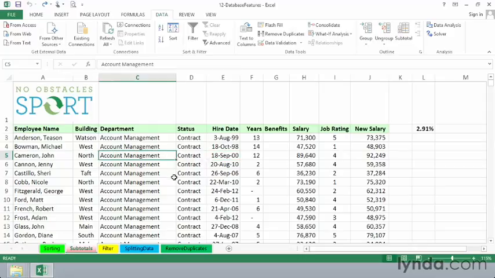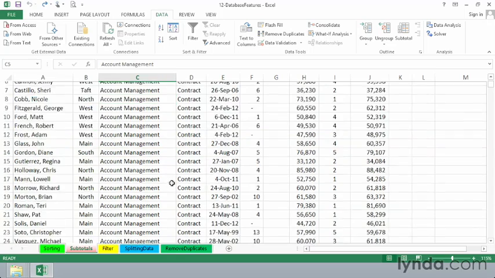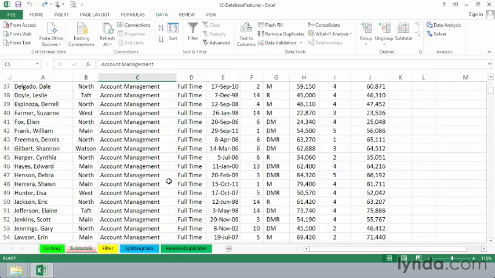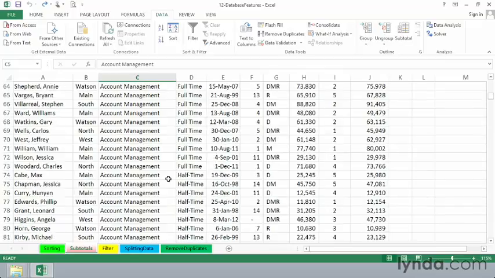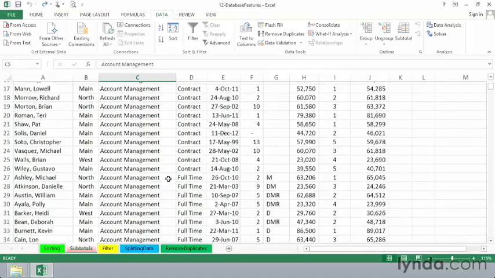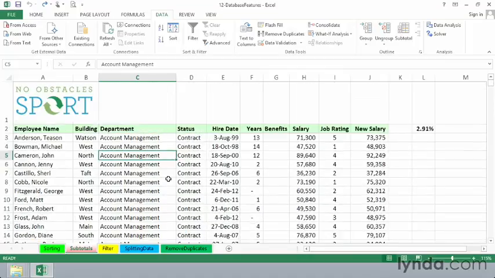Now, imagine how much time this would take if we're doing it manually. We'd have to identify when there's a change in the department, and then insert a row and then tabulate the information from above. We can do this all automatically with the subtotal feature, but you've got to have your data sorted properly for this to work coherently. If it's not, you're going to have breakpoints all over the place.